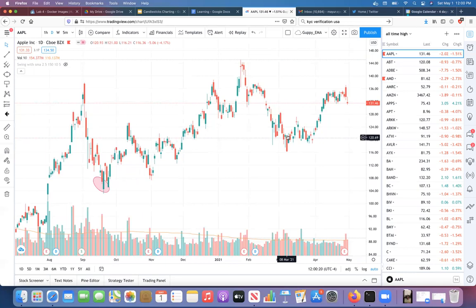This is a small candle, but if you look closely, it's a big green candle. It was here yesterday, somebody bought the entire thing and more. The high was here. So yesterday, somebody was trying to buy here, and this one was also trying to buy here. This candle was here and it bought everything here, this entire thing. So more buyers are coming in.